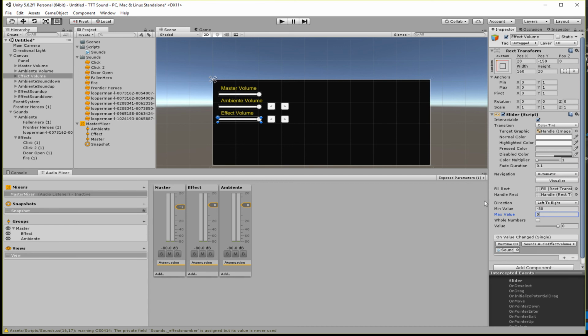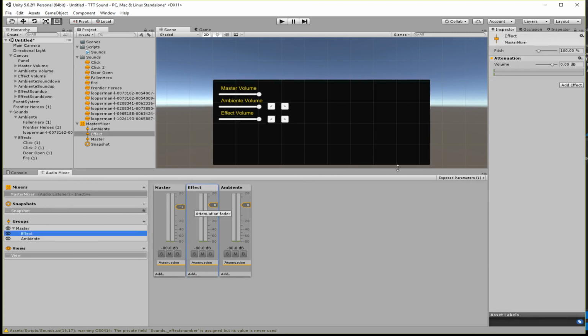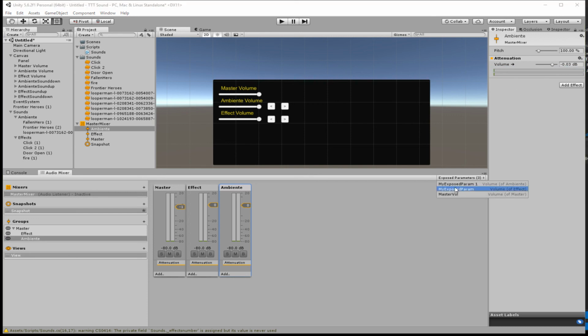And I just saw we don't have the expose parameters, so we click on effect, on volume, expose, and ambiente volume expose. Effect vol, ambiente vol.